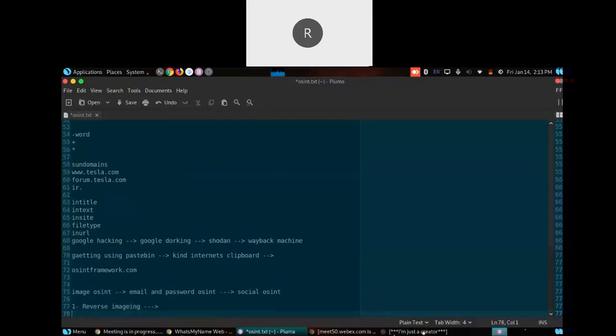The second is using EXIF data. For today's session, most of the time we are going to look at reverse imaging, and I will give you some hints on how you can use EXIF data to get information about the image.